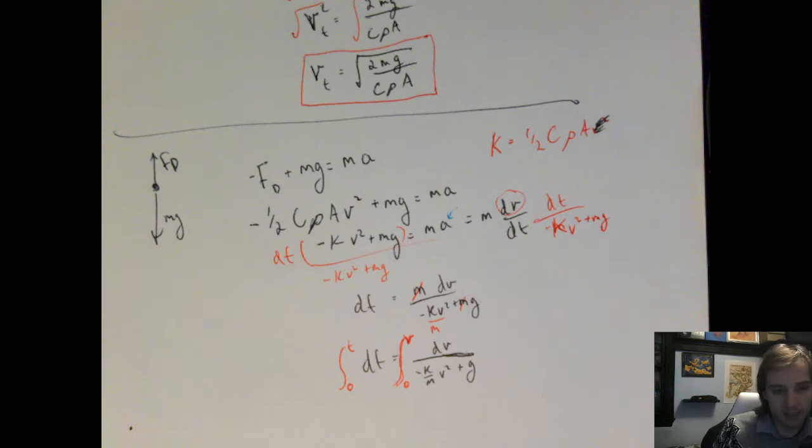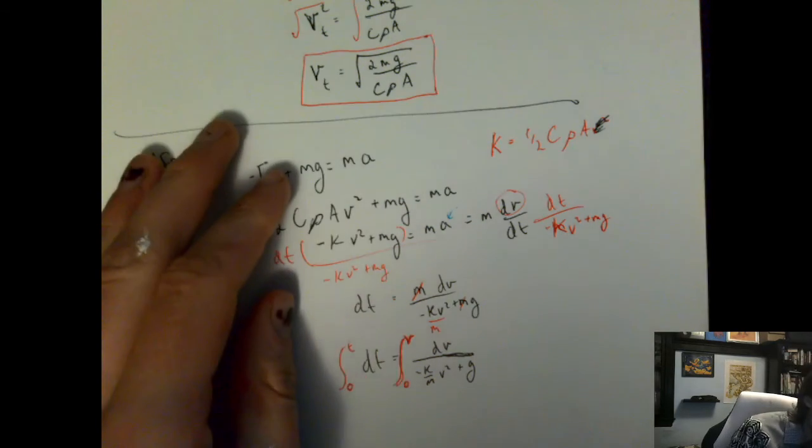So this is basically an indefinite integral, except we know that if the thing starts at a location of 0 or a velocity of 0, this is specifically in terms of if you drop it from 0. We'll be able to find our velocity as a function of time. If you're not dropping it, you would have to change your bounds of integration, and you would actually get a different equation.